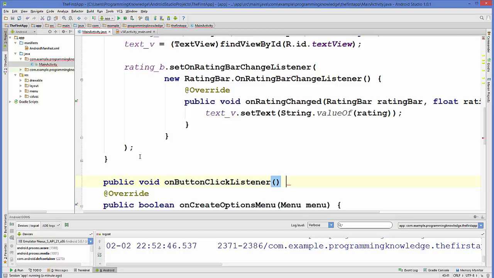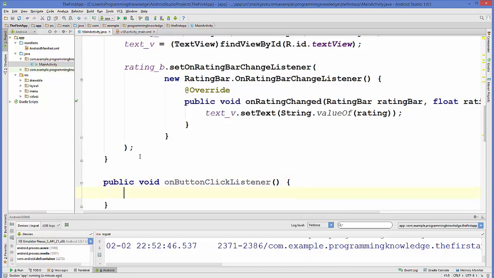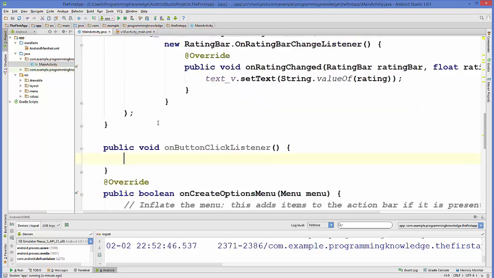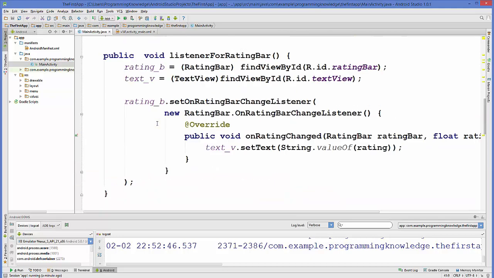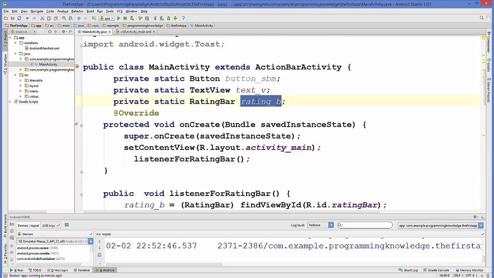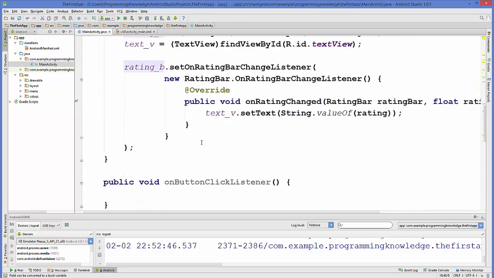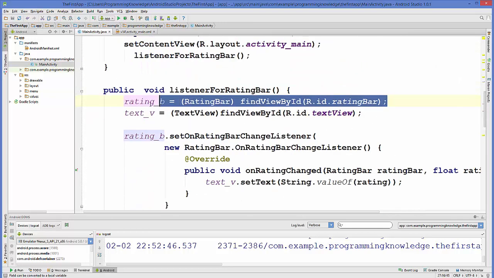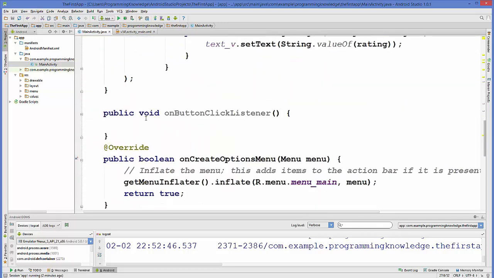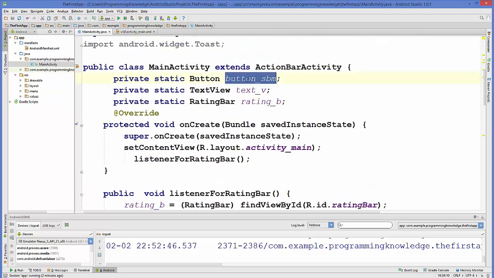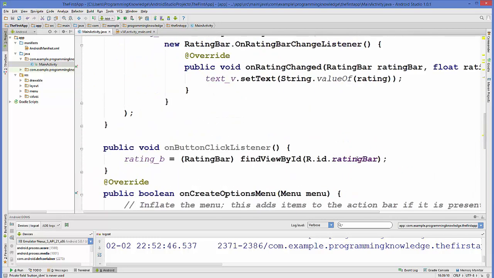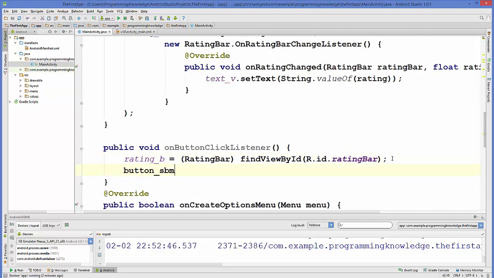We are not going to pass any argument in it, and in here we will do the same, the casting of the rating bar. So the rating bar name was ratingB here, or I will copy the same code which I have written in the last function or method, and in the same way I will cast the button this time.